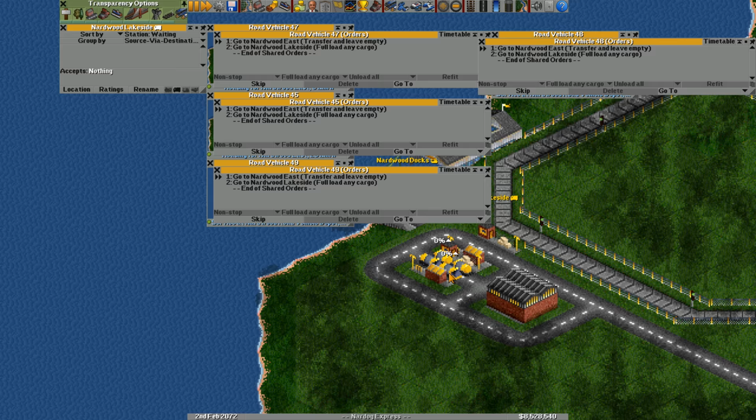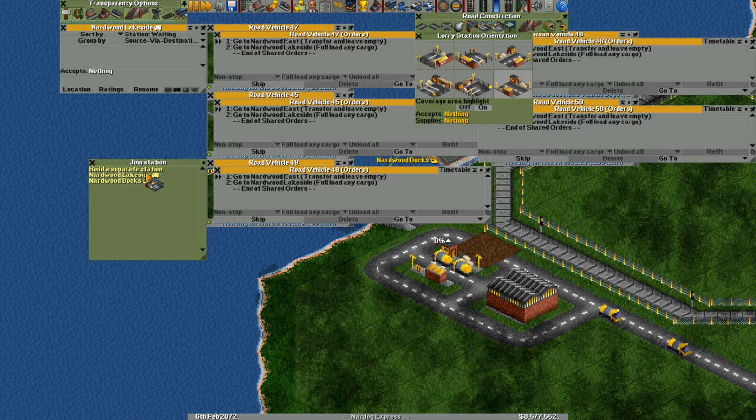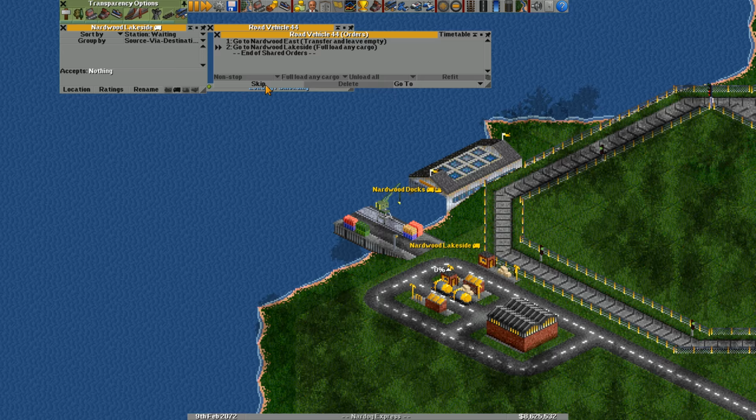That way I can delete the stations. Can I actually connect it already to this one? Yes, I can. Okay, so this will be docks. Bro, come on. Get out of here.